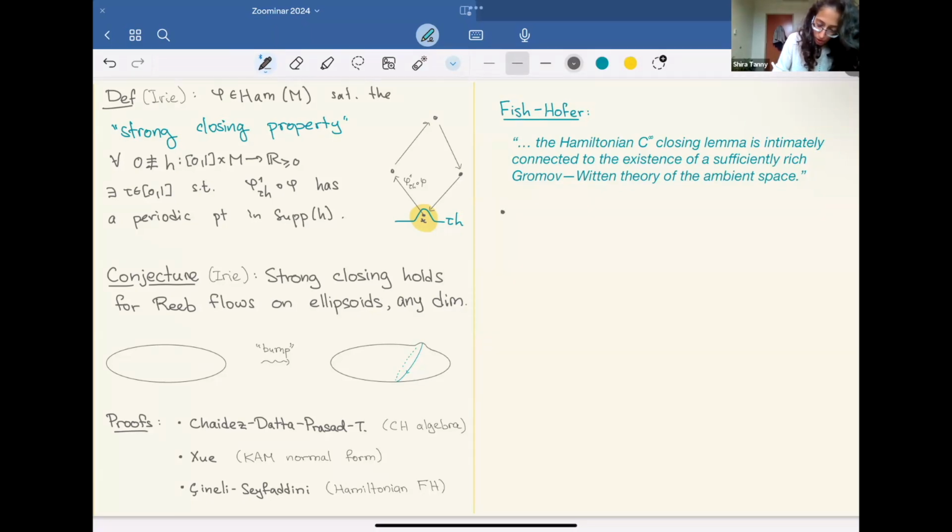This approach was actually taken by two relatively recent works. The first one was by Hutchings, and these were very inspiring for us. By Hutchings in dimension 3, and by Edmir in dimension 2. So basically what these works do, for example, this work constructs invariants directly from holomorphic curves that mimic the behavior of invariants coming from embedded contact homology that were used by Hutchings in his proof of the closing lemma in dimension 3. So using these direct holomorphic curve invariants, Hutchings was able to reprove a part of Irie's theorem in dimension 3. And then the work of Edmir does a similar thing for Hamiltonian diffeomorphisms in dimension 2.